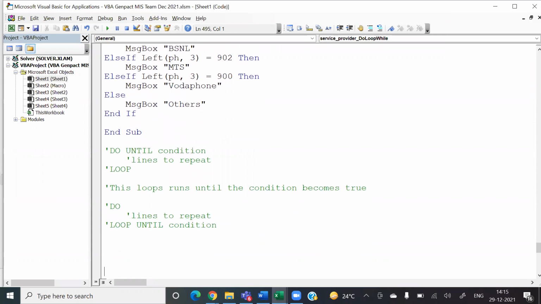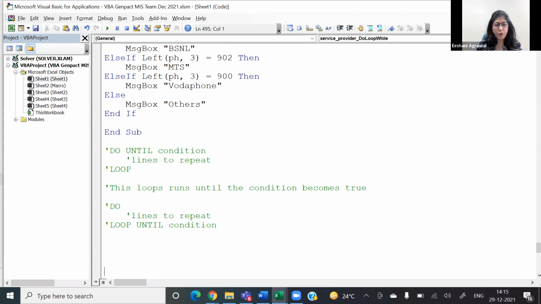These loops are kind of alternatives of each other. Correct. And there is no major difference between them from a working point of view. Only that it's true or false. In the first one, the validating condition is true, and in the second one, the condition has to be false till it becomes true. Either the condition is validated before or after, only that. Between do until and do loop, yeah, that is the only difference.